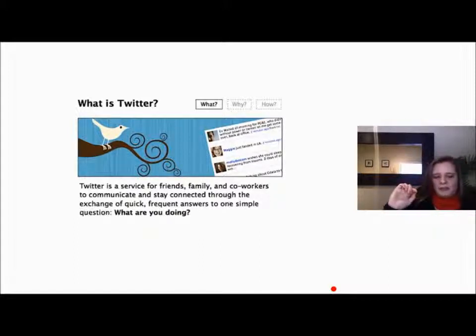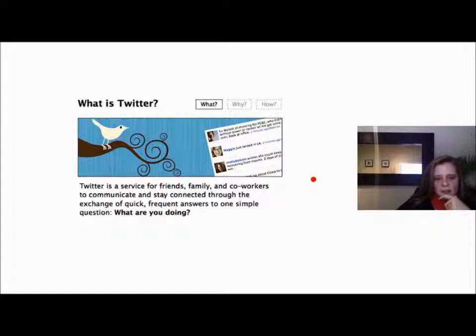I'm not going to spend too much time on the definitions and such, but I thought it was interesting to compare when Twitter first began in 2006, their definition of what tweeting was or what their service was, as compared to today.